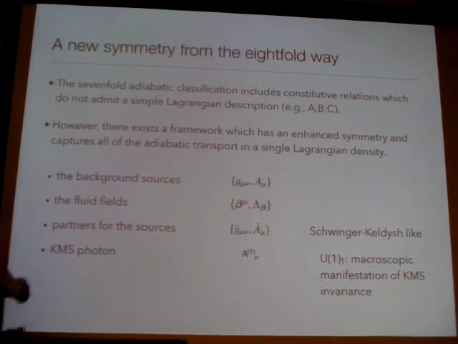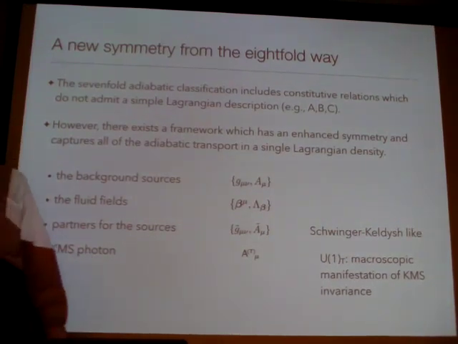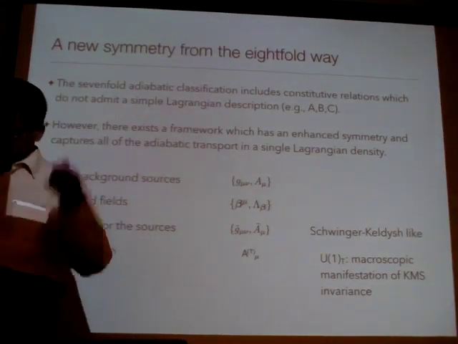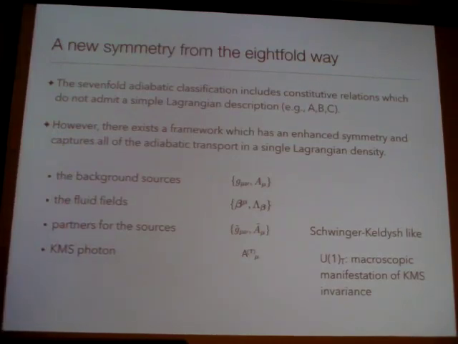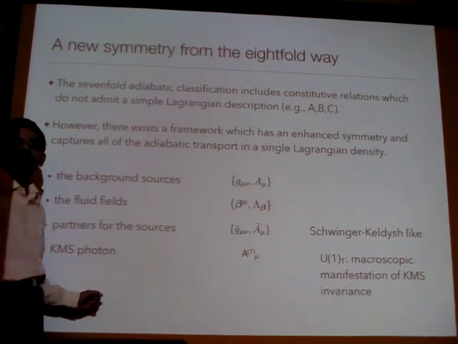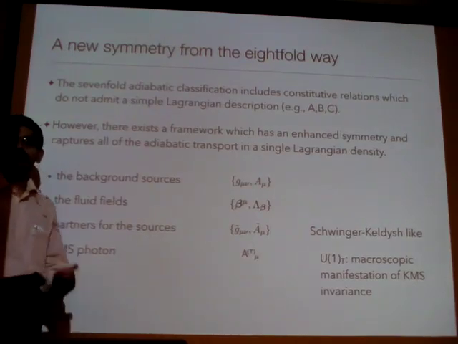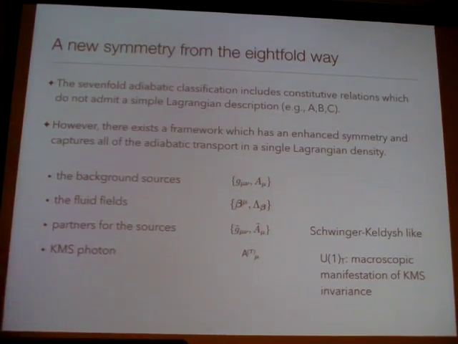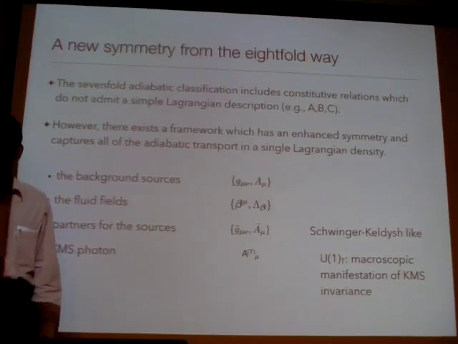So we wrote down effective actions for this adiabatic transport involving two sets of degrees of freedom, sources for both what I would call the left and the right CFT, as in my picture. But you want to somehow tell this theory that it came from some underlying unitary quantum field theory. And that turns out to also come out in this picture, but from some non-trivial emergent gauge symmetry. So the claim is that hydrodynamics has an abelian gauge symmetry, and the current associated with the gauge symmetry is related to the entropy current.